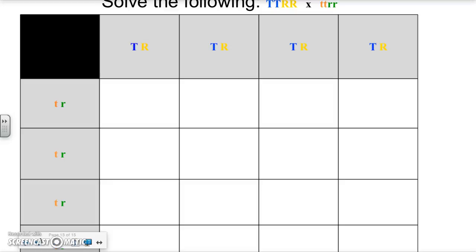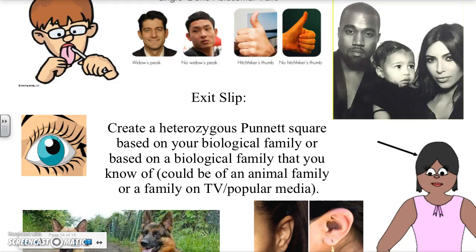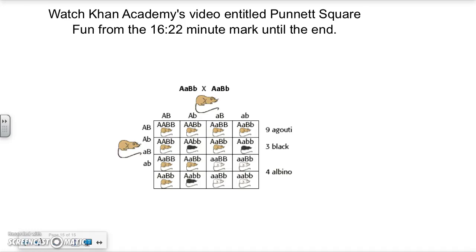Then students will be able to answer this Punnett square on their own as closure. One group of students will be able to complete the following blank 2-trait Punnett square on the board, and another group will come up with the phenotypic ratio after each student has completed it on their own at their seats. Then I will ask if anyone has any questions. Then students will be asked to complete this exit slip and complete this homework.